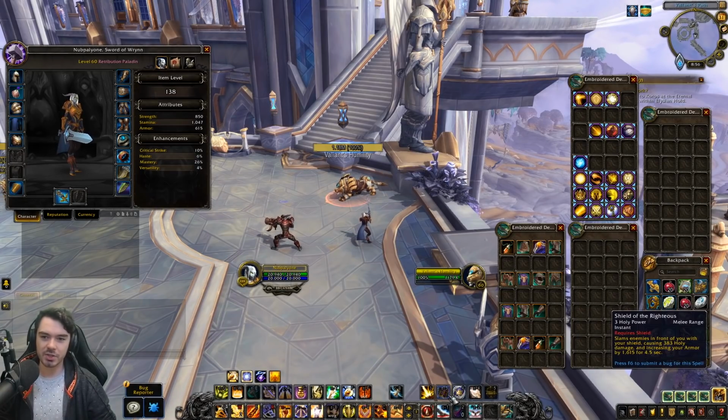So potentially in Mythic Plus, your tank goes down. You could potentially have this macroed up, and you could take over to tank for a little bit while you get a battle res on your tank. Perhaps in PvP, if you're being focused, this could be very strong.